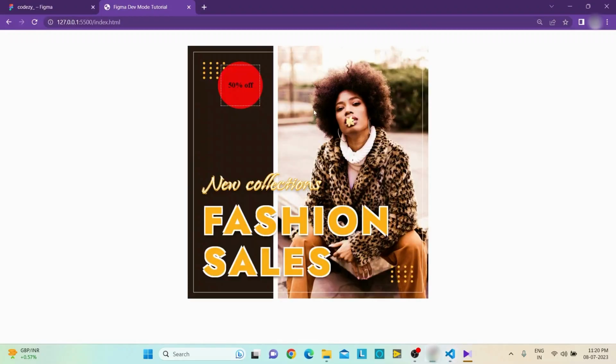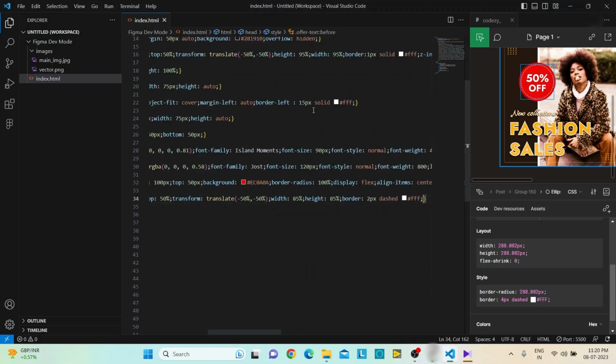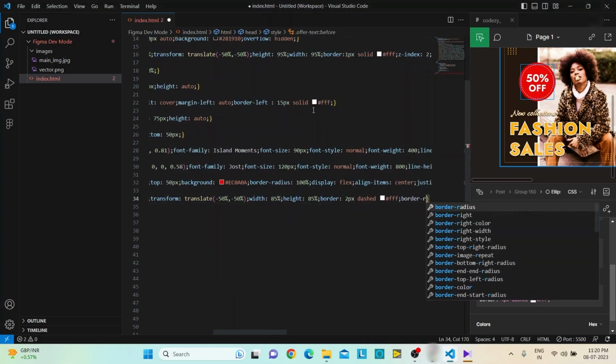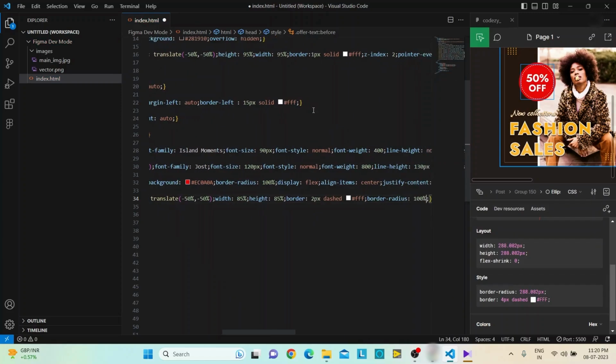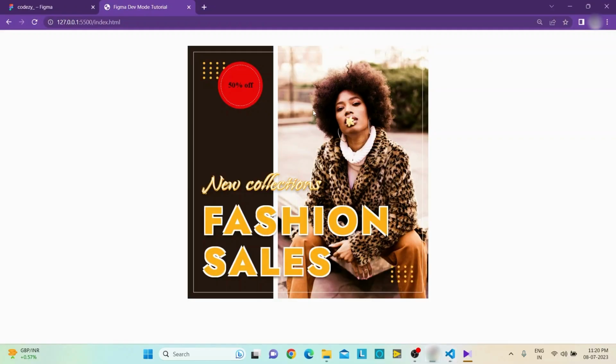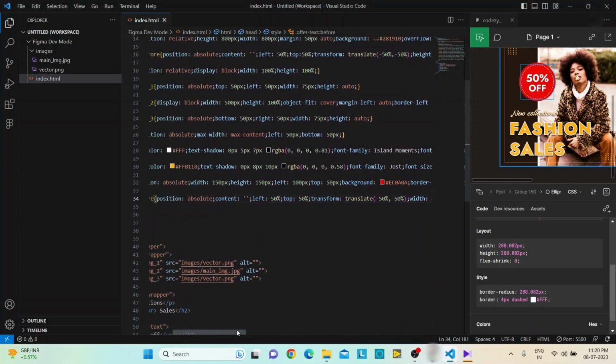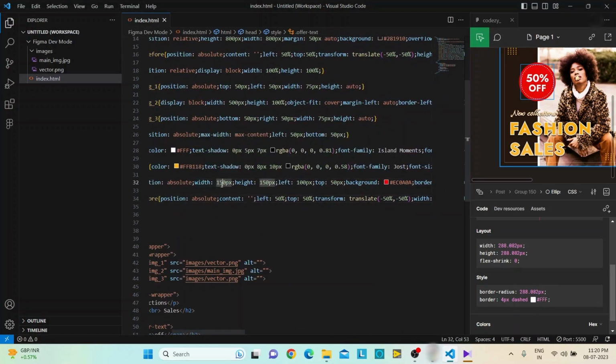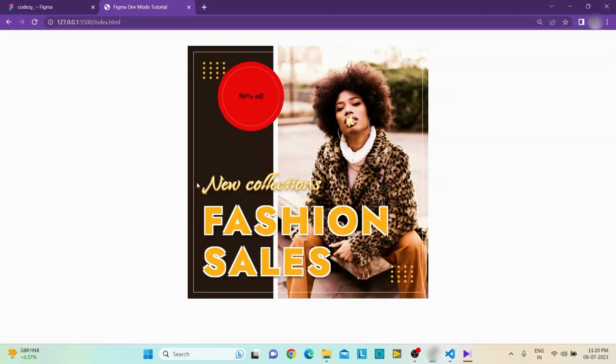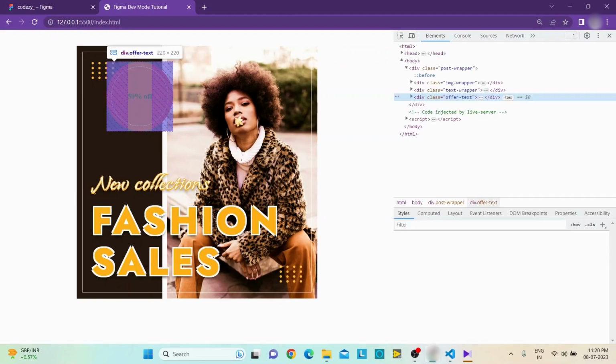Let's see how our design came. Oh my God, I have to add border radius 100%. Okay, I have given too short a width and height, so I'm going to increase it. How much? 250? 250 will be too much, right? 220 will be just fine. Let's see. 220. Yeah, but I have to position it accordingly.